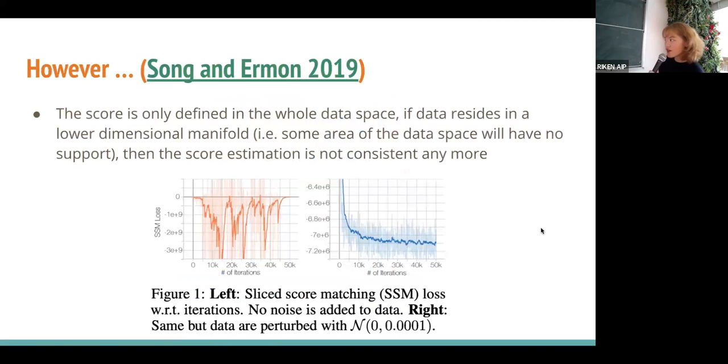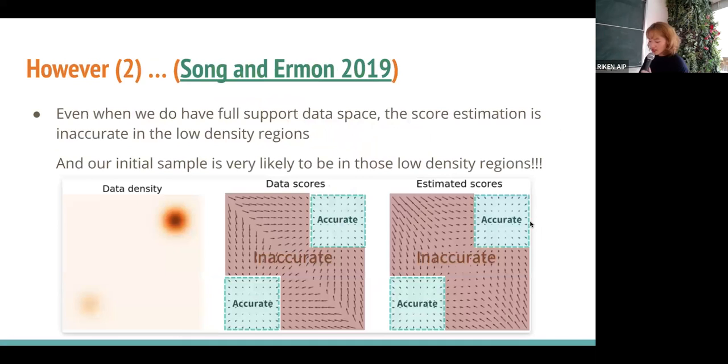However, people have found that Langevin dynamics has a lot of issues. Mainly, when the data has very concentrated density, which it usually does, the score estimation at the low density regions, or the regions that have no support, will be very, very inaccurate.